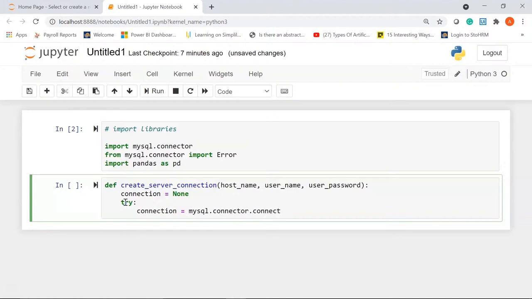Now this mysql.connector.connect method sets up a connection, so it establishes a session with the MySQL server. If no arguments are passed, it uses the already configured or default values.